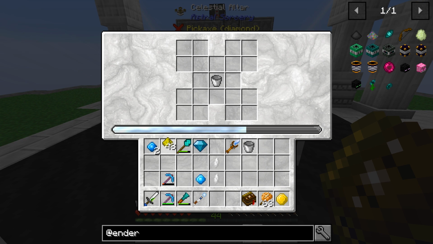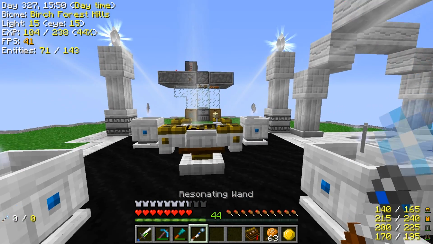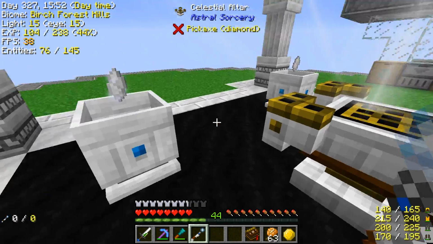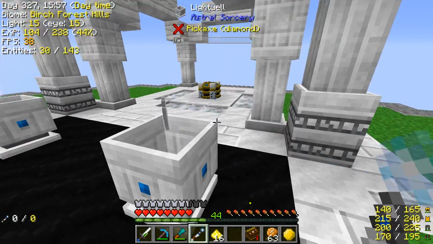So let's go ahead and make some of that. Let's make some illumination powder. So just like this, with this in the middle, you'll get 16 illumination powder. Bam, activate that. You can actually make that illumination powder really early on in your first altar. So just keep that in mind that you can do that.